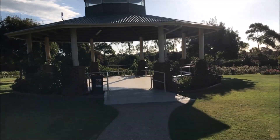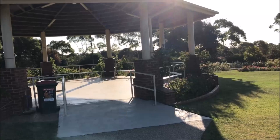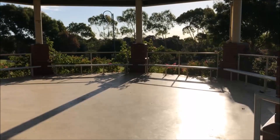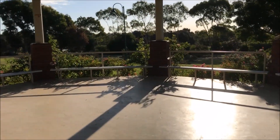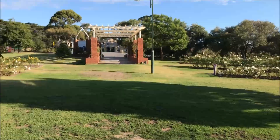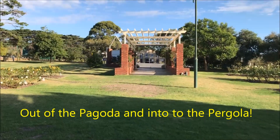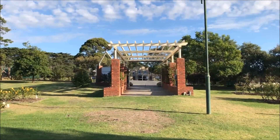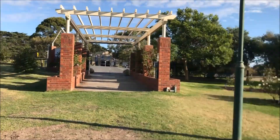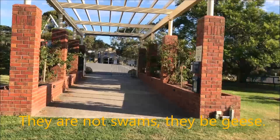I'm getting hungry now so time to go back to the central pagoda, which we're entering into right now. We'll do a left turn and that'll take us back to the entry pergola, which will take us out onto the path and back down by the lake where we saw those water birds — I think they were swans, but I'm not really sure. Let's go and take another look at those and then head off home.